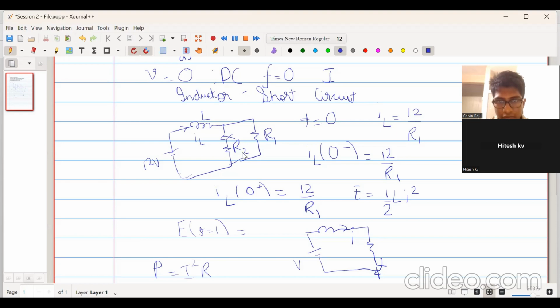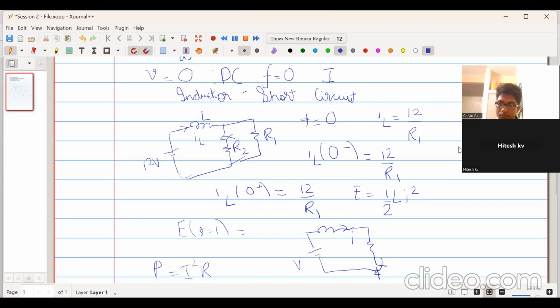From what I understood, you are asking if R2 is equal to R1. Let's say there was R1, and suddenly we increase it to R1 into 2, or we place an equivalent resistance of R1 and R2. At that time, will the current IL change instantaneously? No, it will never change instantaneously. At that instant it remains the same, but then finally it will decay or it will increase to some particular value. It will go from one steady state value to another steady state value.